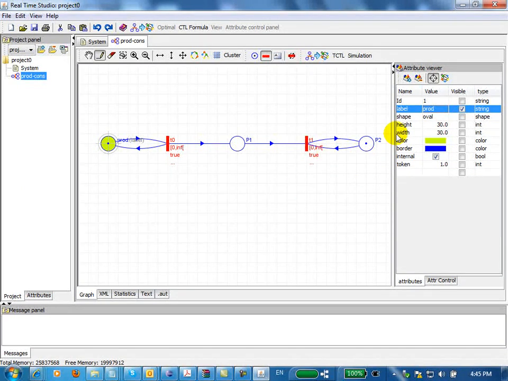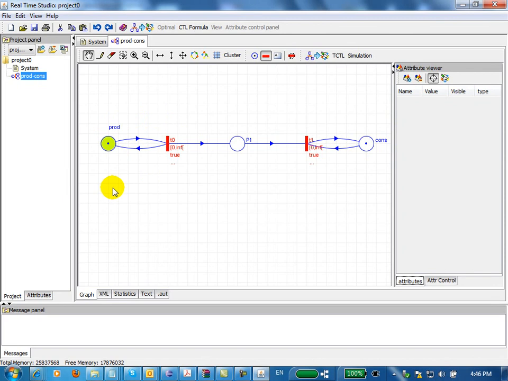What I can do instead of coming here is click on this thing and change it directly. Here it's consumer. So the way I do it, I need to be in this moving mode, then I can move these labels if I want to, and even edit them. If you double click, you will edit them.